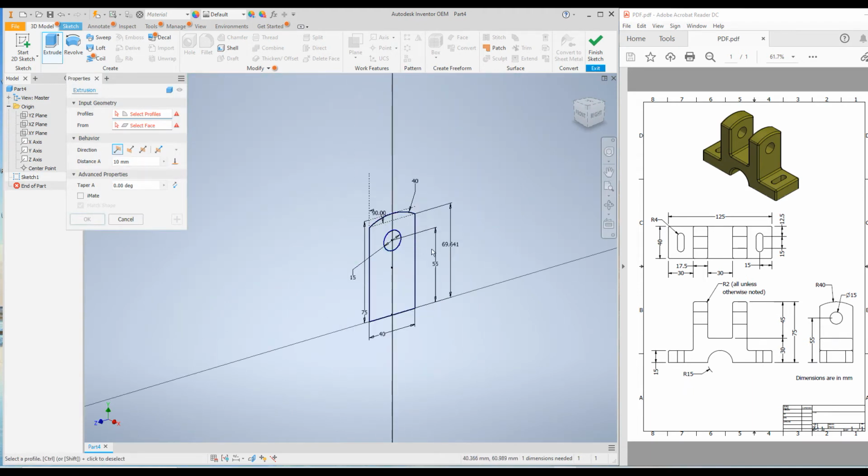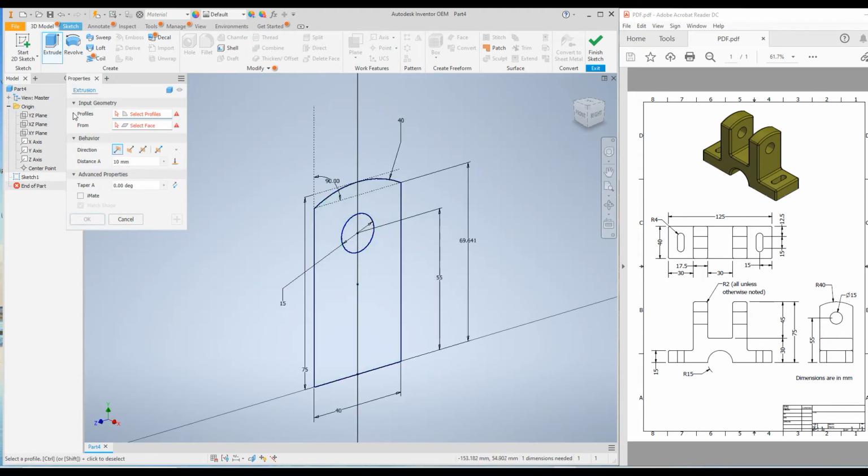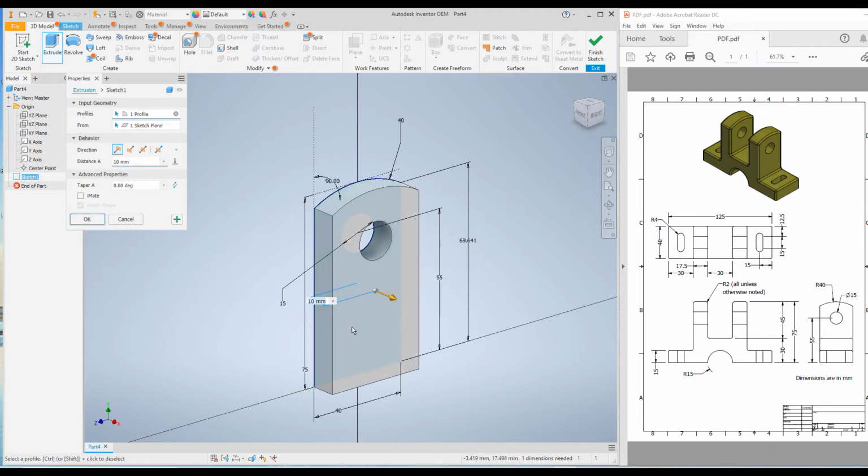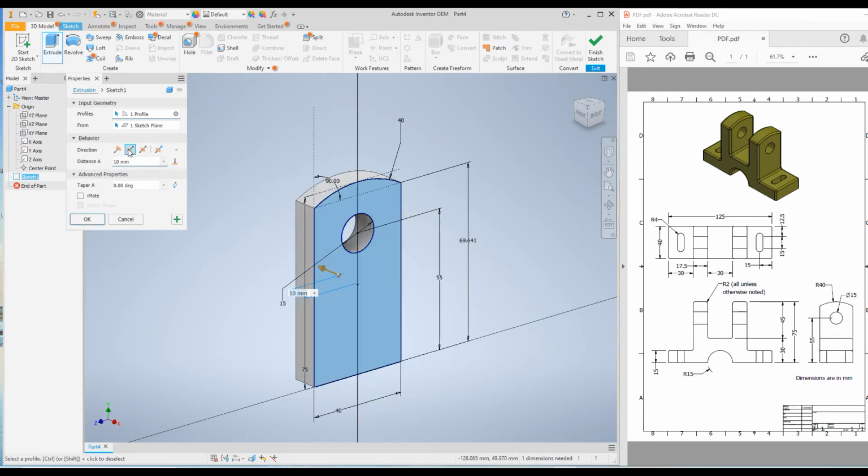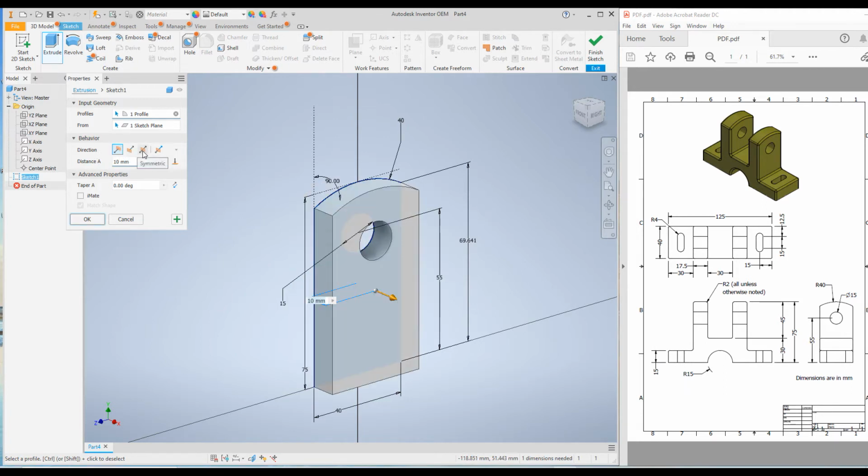And now you can see we can select the profile. When you hover your mouse, we are able to pick the profile. If you select the whole sketch, it will extrude both the circle and the other area, so I will pick this profile. Now we have a few options for the directions. We can swap the direction, or we can extrude, we can use mid plane extrusion.